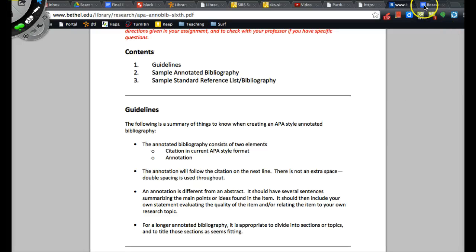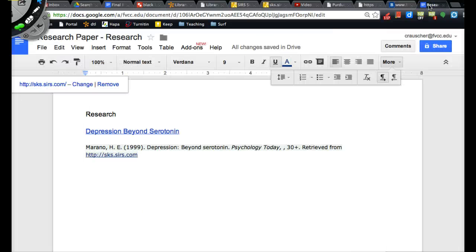Now, what I want to see, I'm going to go back to this document here that we were working with. And there's something in the last video that we needed to discuss that I didn't do properly. And that is, as you can see here, we have this gray background. This gray background is the APA information that I copy and pasted over. So we've got a couple things going on. One, we don't have a hanging indent. And two, we've got this gray background that was copy and pasted from SIRS when we accessed it.